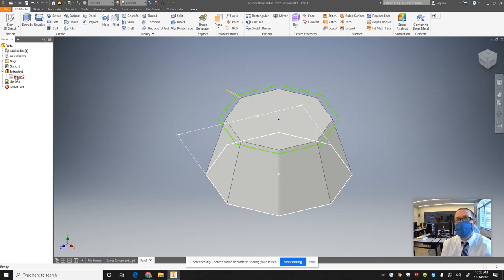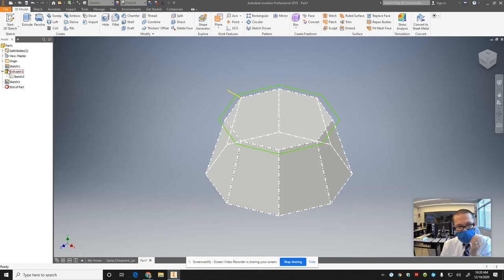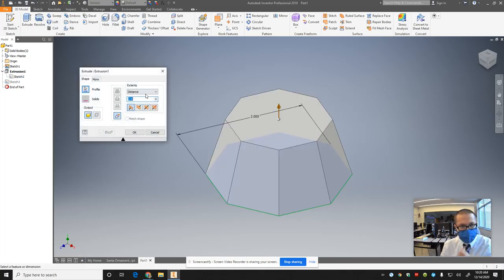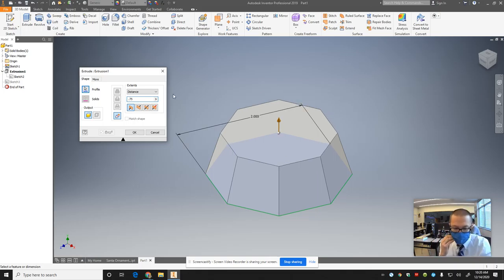We did a series of tapered extrusions. I left the first one there so you can see how it went. I literally drew this sketch, went for the extrusion, and extruded it down. Now I wanted to go back. I didn't want to make it 1 inch, 0.75, so I'll do four levels, which gets us up to 3 inches in height. Should look kind of nice.